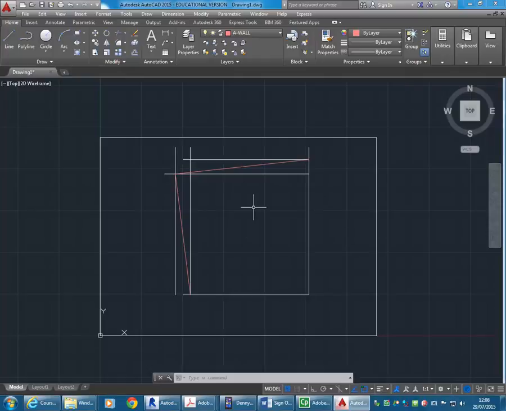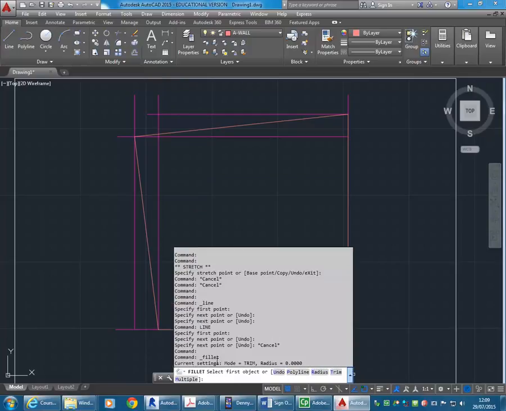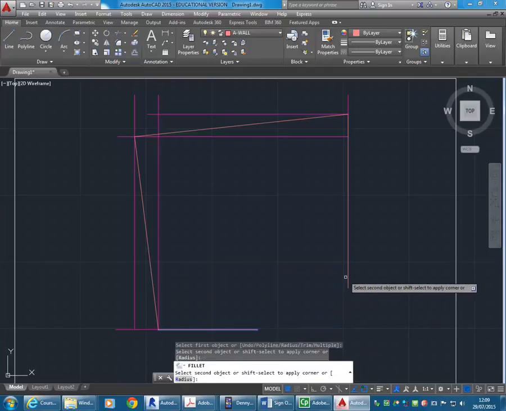So now I can change these other lines. I'm going to keep them. So the lines I did previously, I'm going to put onto the reference layer, and that one as well. And then I might just extend these out, and this one as well, so that those lines just poke out from the end, because they'll be useful later as a reference, and you'll see why. So then I can just draw some new lines in for the walls themselves, just basically going over where those lines did previously, and I'll fillet them together, just making sure my fillet radius is zero, it should always be at first, and whoops.